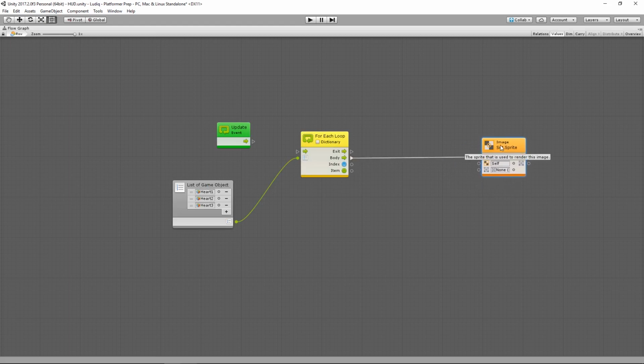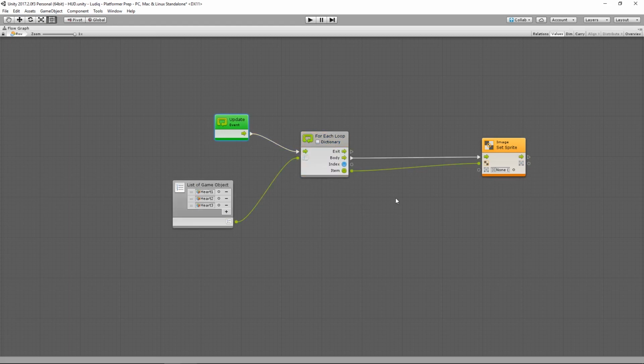Now what do we set the sprite to though? Well, we have to do a bit of math to find out where our health is compared to the number of hearts that we have. But the sprite that we want to set, we have to pass in which heart we're on to our set sprite, because currently it says self, and there is no image component on the row object, which is what this graph is defined on. So I want to pass in the item straight into self. So item is the object that we're currently looped on top of, so heart 1, heart 2, heart 3. So for each one, we'll say, okay, this is heart 1, this is heart 2, this is heart 3, and for each one, we'll set a different sprite based on the amount of health that our player has. And now I'll pass the update event directly into the for each. So it happens every single frame.